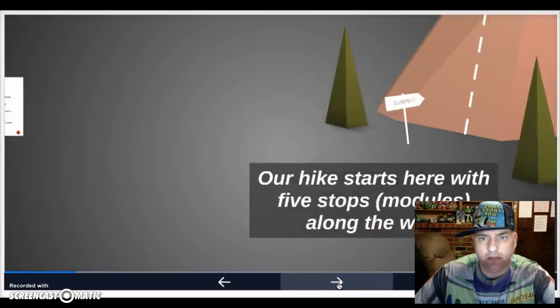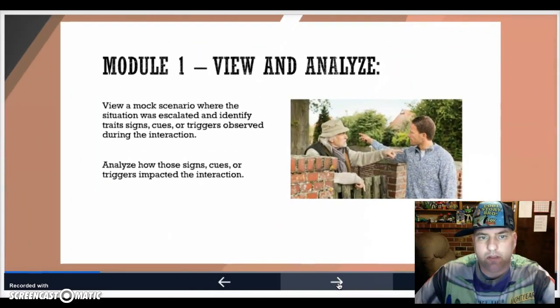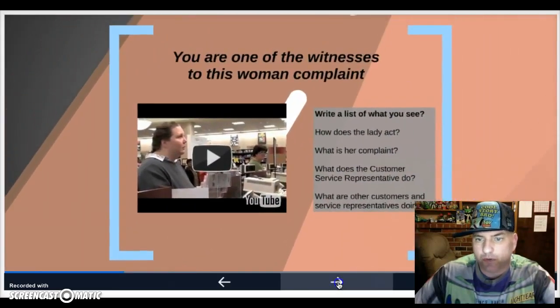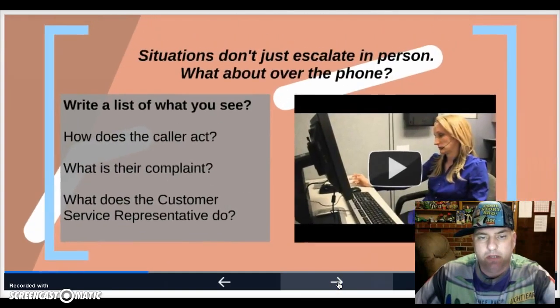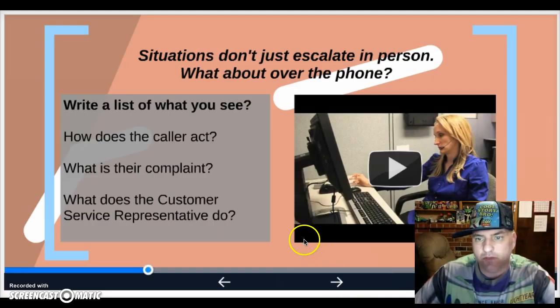In the de-escalating tense situation course I created from last term, you notice that the transitions that I created are easy, but in addition, as we go through them, we're going to have some opportunities for assignments where people are going to have to do some collaboration. There's going to be some resources that are available to folks. So, to have a learning management system that allows for us to have that embedded into the program, and allows for us to have ease of use, that type of thing is very important.